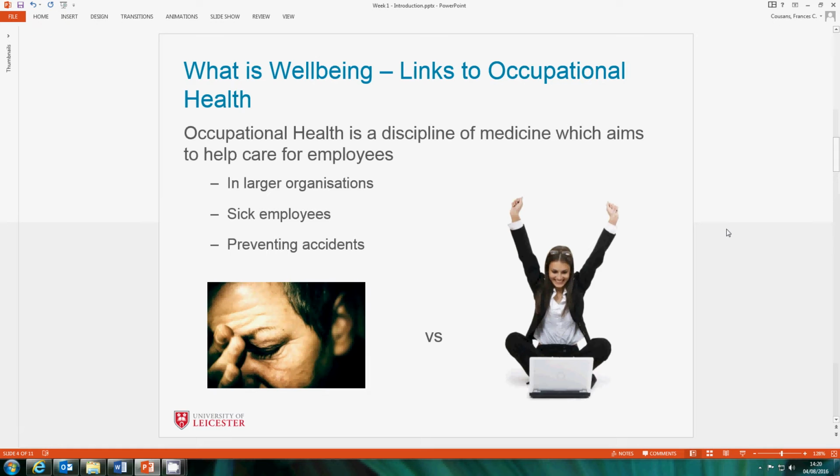However, wellbeing on the other hand is for all employees, and it should focus on supporting everyone within an organisation rather than just focusing on those who are currently unwell. Note though that I say should focus on these things and not necessarily does, and we'll revisit this throughout the module. In reality, it's more frequent for employers to start thinking about changing policies, practices, and culture when things start to go wrong, rather than as a measure to maximise wellbeing in the first place.